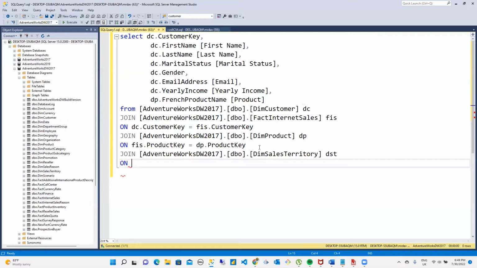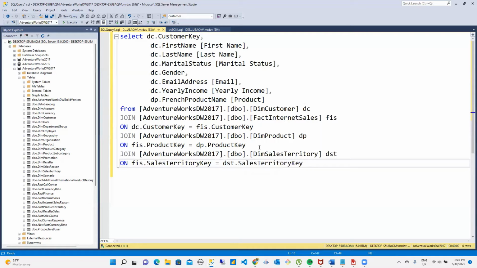On FRS dot sales territory key is equal to, I give it an alias of DST dot sales territory key. Sales territory key. All right.